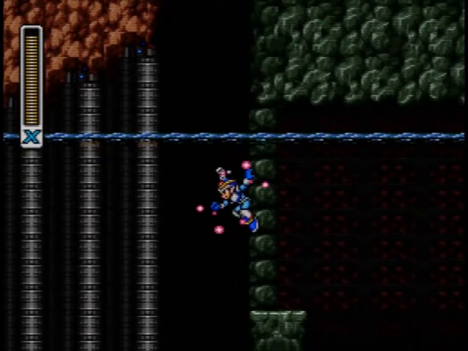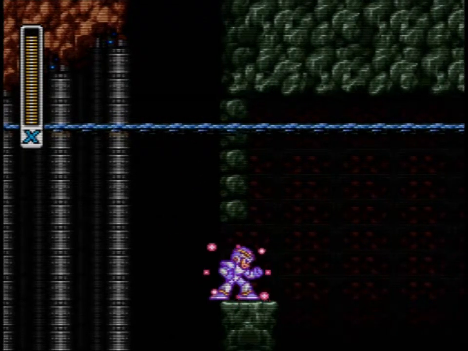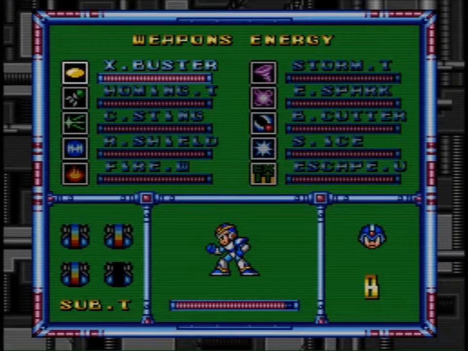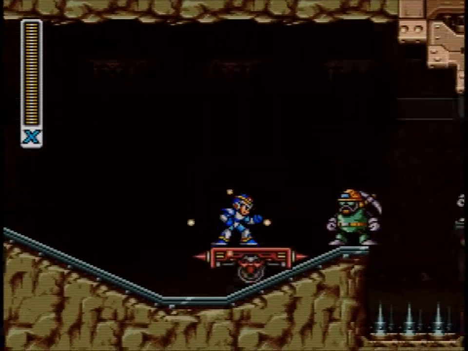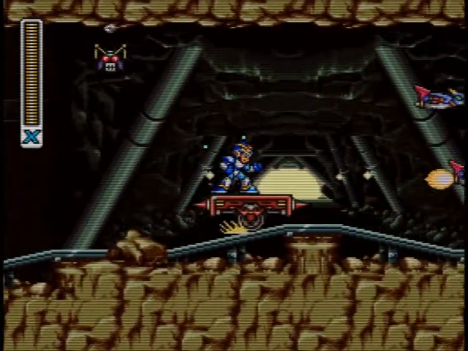Once you've defeated Launch Octopus, we get a layer of water here, which allows us to jump higher and make our way across here. Normally the water's not there, so you just fall to your death. Alright. Now, this is that Easter egg I was referring to before on Armored Armadillo stage.